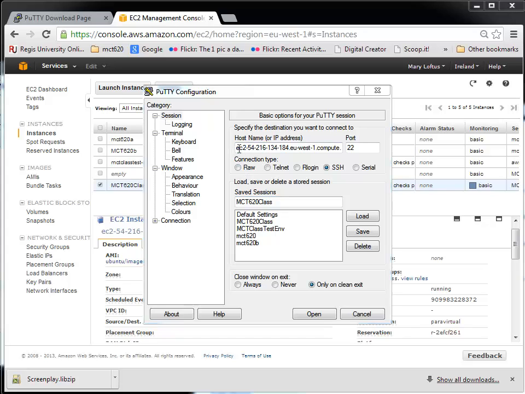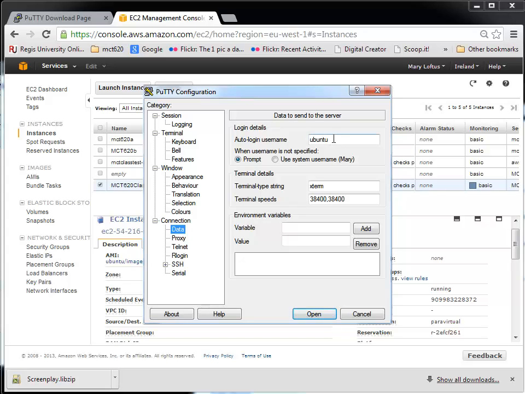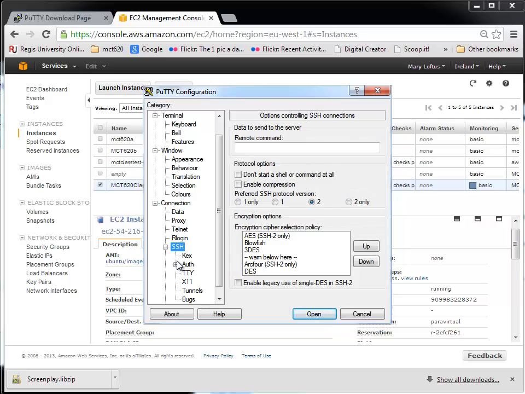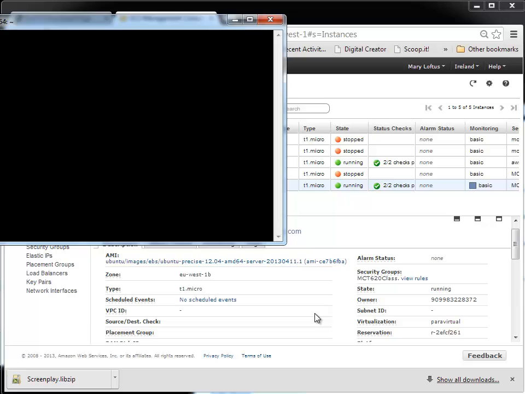We've provided PuTTY with the Ubuntu instance IP address, which we got from our admin console. We've told it what the username of the login is going to be. That's ubuntu. And we've told it where to find our key pair file. So we should have PuTTY configured. Let's see what happens if we hit open now. I should save that file as well, by the way.